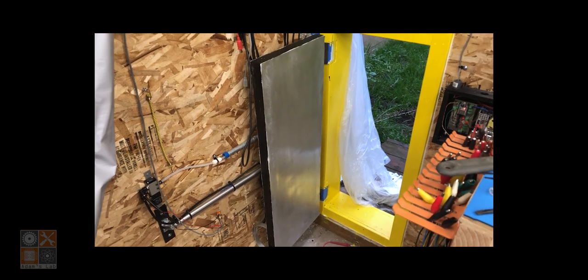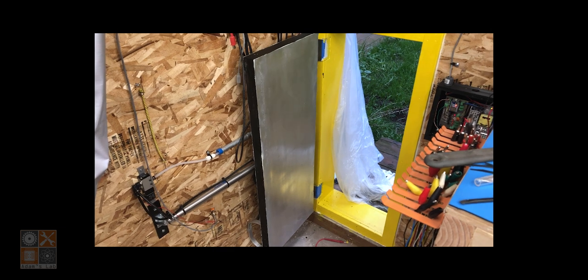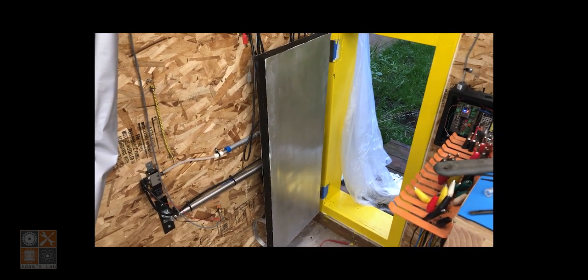So I've created my own version of the most useless machine in the world. So the door is open right now. It's gonna try and close here in a second, and we'll watch and see what happens.